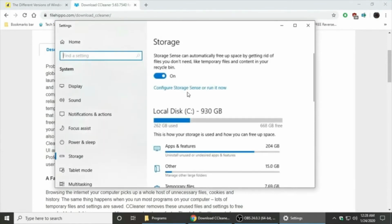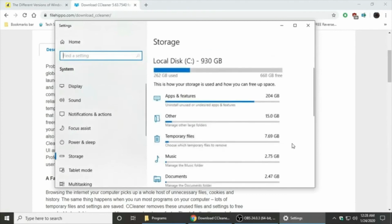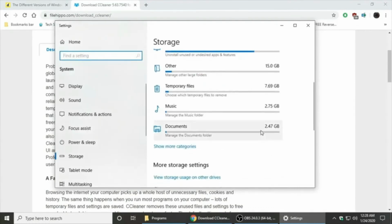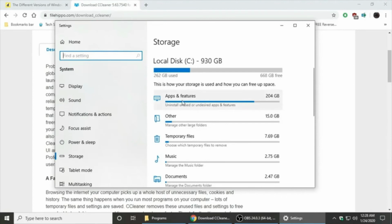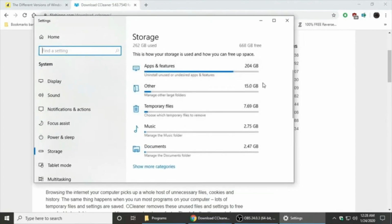It can also free up other files too, like downloads and documents. If you have a bunch of files that you edit, sometimes you may forget where you put them, and you may want to go back in there and see where they are stored. So this is very, very handy, and it does it in a chronological order where you can follow. You can free up space this way very, very quickly.